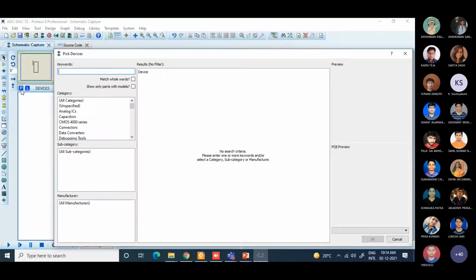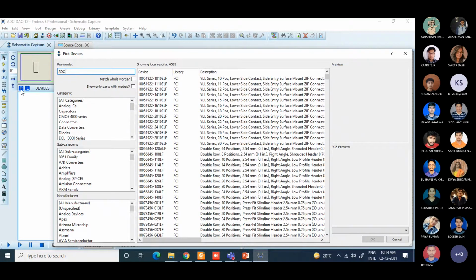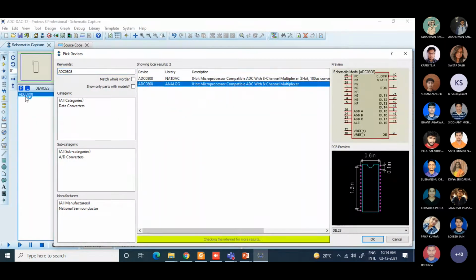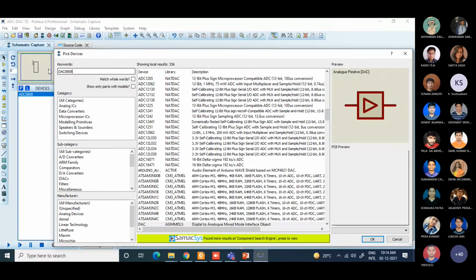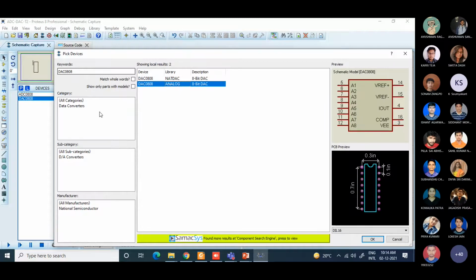Okay. So we can take this ADC 0808 from Analog Devices. Double click it, it will come here. Then DAC 0808. And so we can know this.